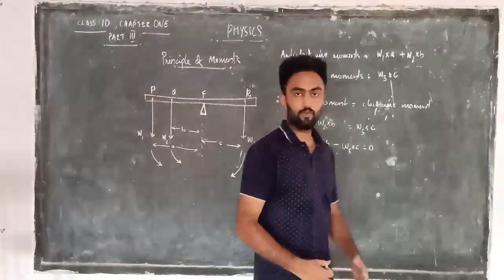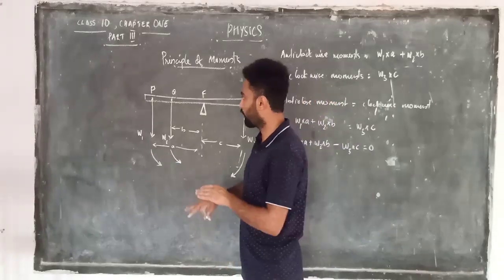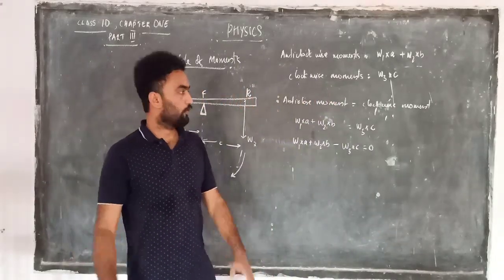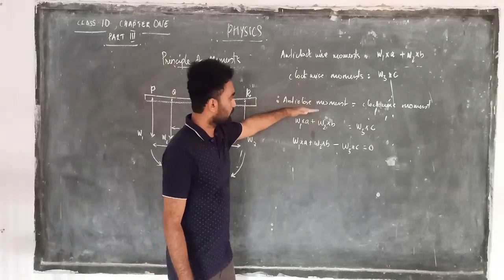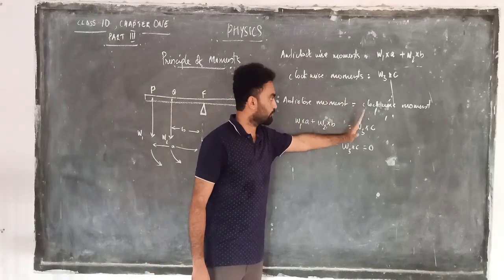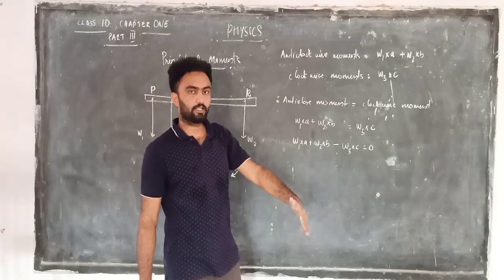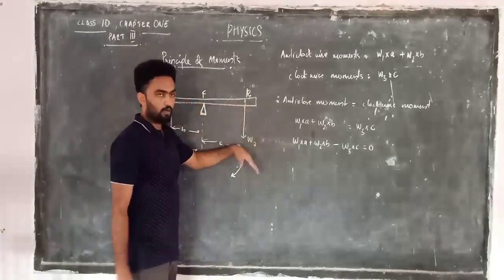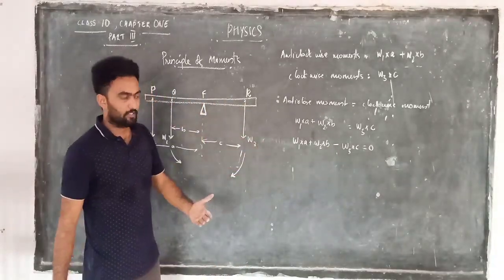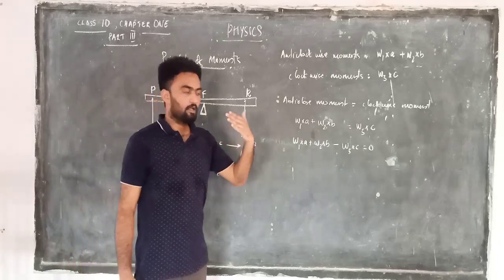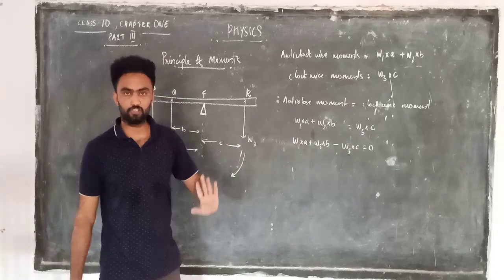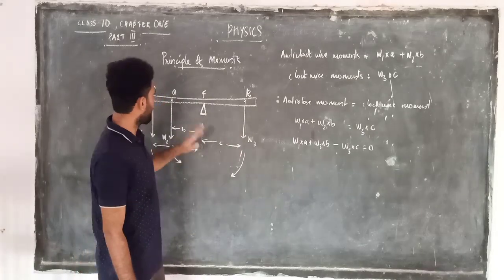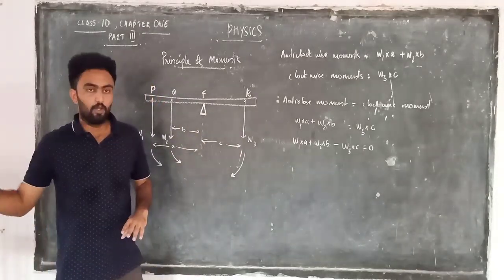If, on the application of n number of external forces, the body remains in equilibrium, then according to the principle of moments, the sum of all the anti-clockwise moments taking place on that body must be equal to the sum of all the clockwise moments taking place on that particular rod or rigid body, or otherwise the total resultant of the moments taking place on that particular rod must be 0. Clear? So that's about the principle of moments.